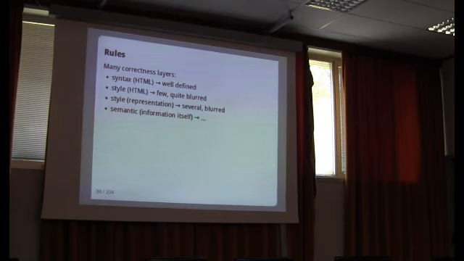Okay, so you saw that there is a set of rules, the set of rules given by the HTML specification itself, and in general we can distinguish at least among 4 kinds of rules. The first 4 layers, in other words, 4 layers of correctness. The first level concerns the syntax.